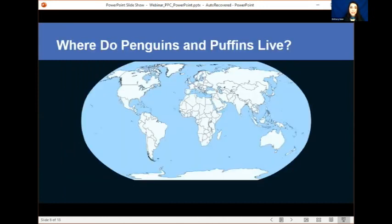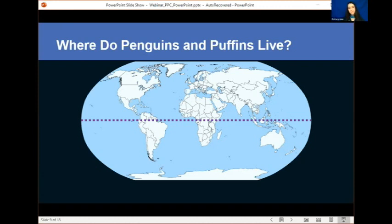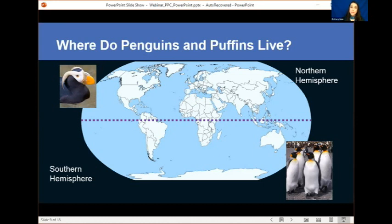Where do penguins and puffins live? This is a picture of a map. I always like to talk about our imaginary equator right down the center, which breaks up the map into hemispheres — the northern hemisphere and the southern hemisphere. The middle area receives the most sun throughout the entire year, which is where we have our tropical rainforests. As you move further up or down, it gets cooler and cooler, with the coldest spots at the northern and southern peaks. Interestingly, our puffin friends are from the northern hemisphere and penguins are in the southern, so they actually never cross paths. This is why at Penguin and Puffin Coast, you don't see them sharing the same space — we try to replicate their wild conditions as closely as possible.